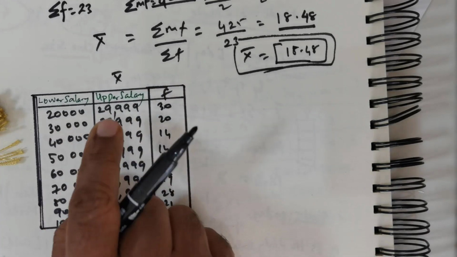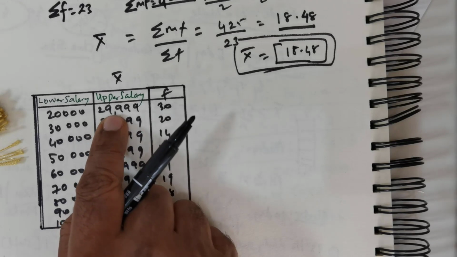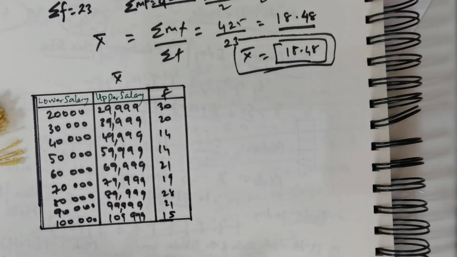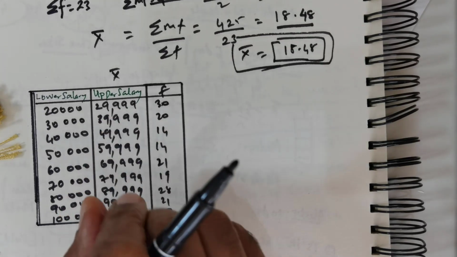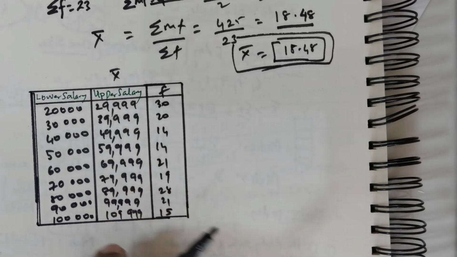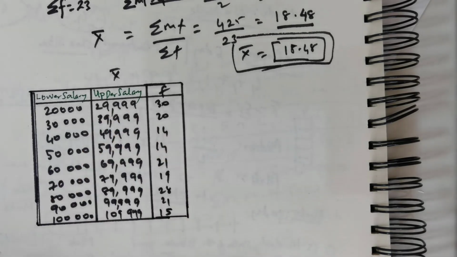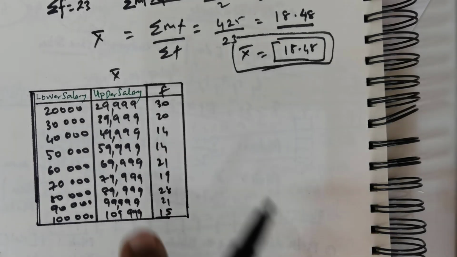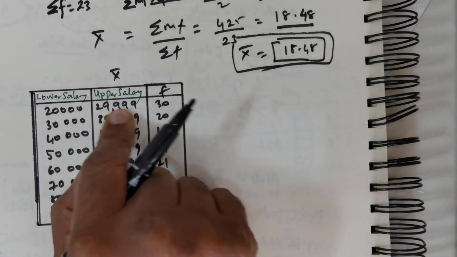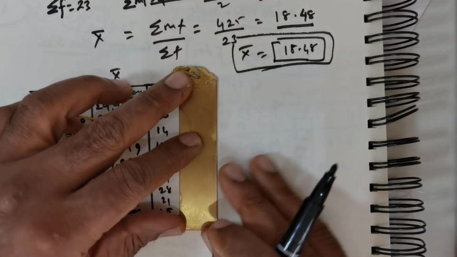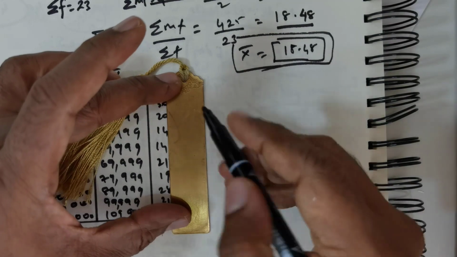Now there is a major problem that we will face because the upper bound is given to be as 29,999. So this is a challenging amount. Why? Because for calculations there is a likelihood of a mistake creeping in when we perform the analysis. So what do we do? We avoid that. Now how do we avoid that? Instead of saying 29,999, we move the bar a bit. We take it as 20 to 30,000, 30 to 40, and so on and so forth. So let me draw the changed data.